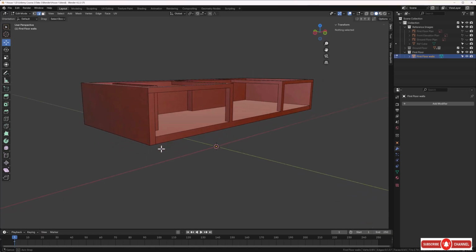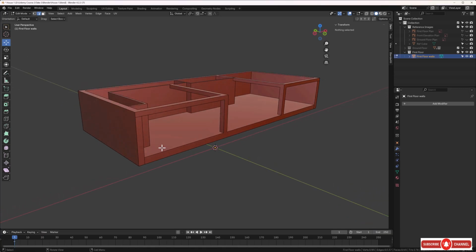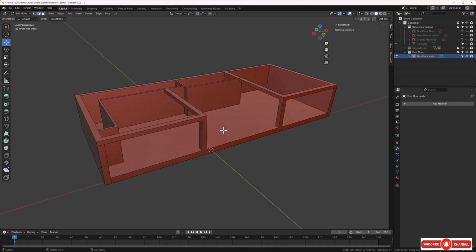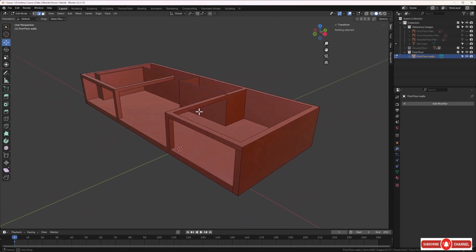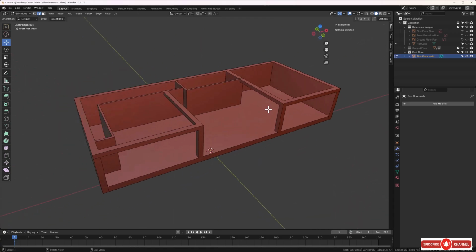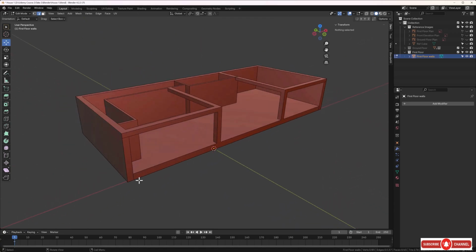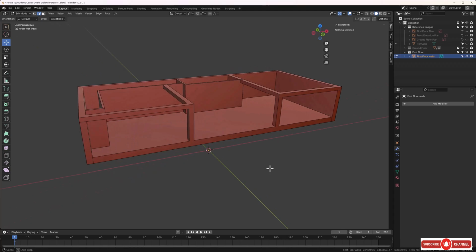Okay, hi and welcome back, and it's looking a lot better now. We've cleaned up the mesh and everything's nice and super simple, and that's the way it should look. There are a few edges here that Blender just won't permit me to dissolve, and I'm not going to worry about these little bits here. It's really not an issue at all.